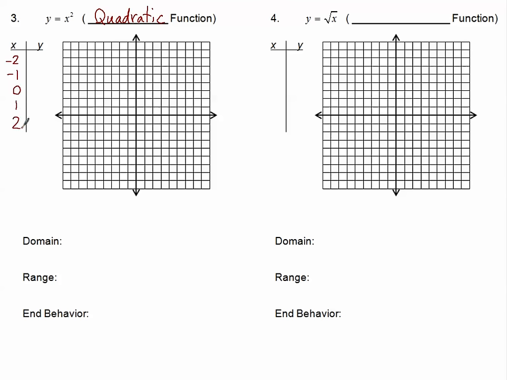And now let's see what happens. When I pick an x this time, I have to square that input to get my output, my y. -2 squared is 4. -1 squared is 1. 0 squared is still 0. 1 squared is 1. 2 squared is 4. Let's graph these 5 dots and see if this is enough to see what this pattern is. -2, 4. -1, 1. 0, 0, 1, 1, and 2, 4. So that's 5 of our ordered pairs.